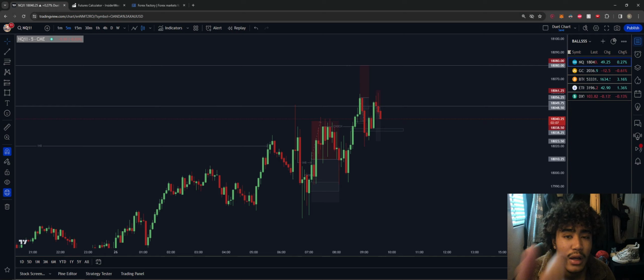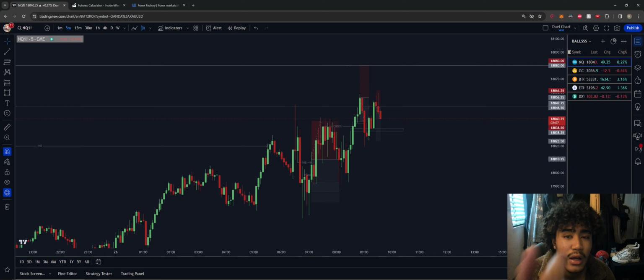Okay, so right here in the morning, we were retracing into this daily fair value gap right here. Bam, retracing to this, started pushing to the upside. We were pushing bearish originally after retracing into this 4-hour order block, but I was still bullish, seeing the retracing into the hourly imbalance right there. When we retraced into that hourly imbalance, we also validated this 15-minute imbalance, chopping on the 5-minute. That's where I scaled down, executed essentially on the 5-minute break of structure to the upside.